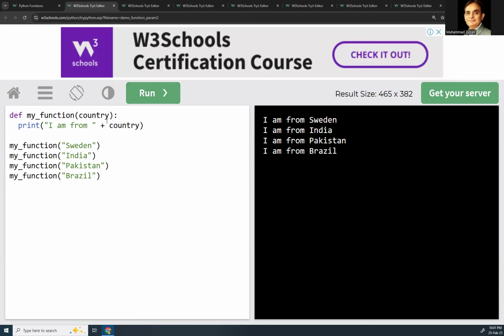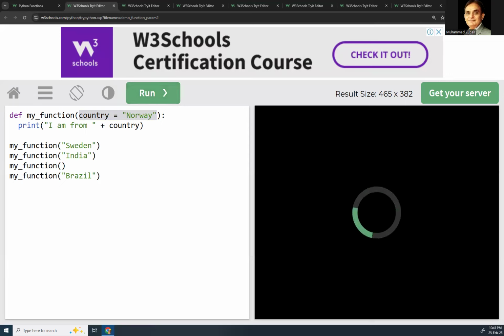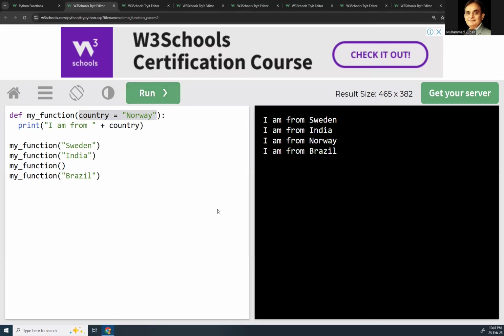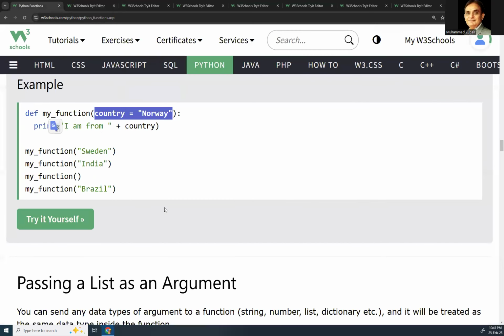But when it is empty, meaning we are giving no arguments, then we can define that if there is no argument, this is the default argument. So this is interesting.